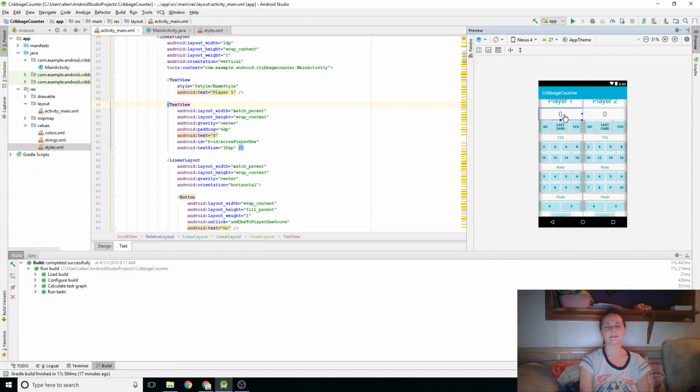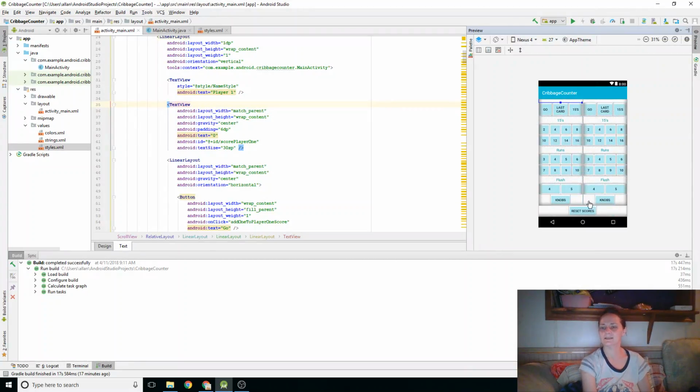So there's a rule in cribbage that if you beat a person and the person is 90 points or less after you make 121, that's skunking them. And if the person is 60 points or less once you reach 121, that's a double skunk. So I kind of wanted to make a toast statement once somebody reaches 121 to compare the winner's score to the loser's score and let you know if you won just a regular game or if you skunked the person or if you double skunked the person. And I kind of wanted to do that to replace this reset code down at the bottom.